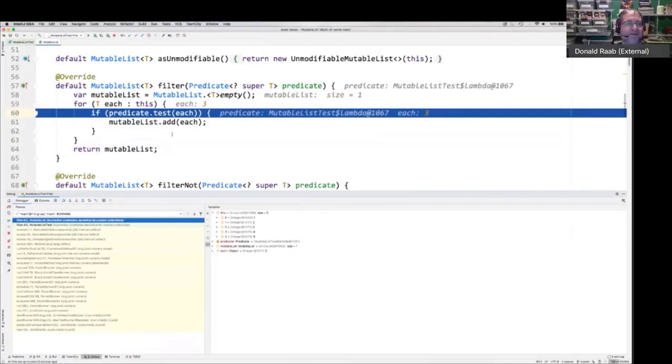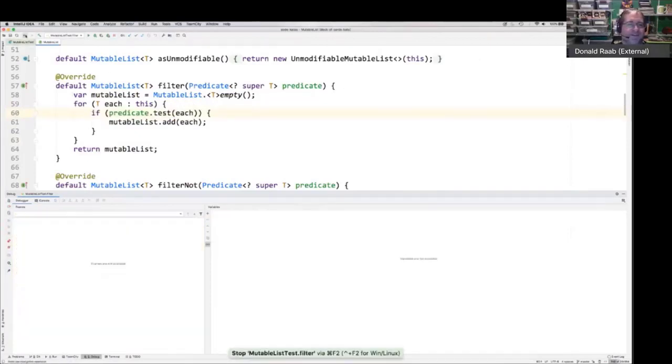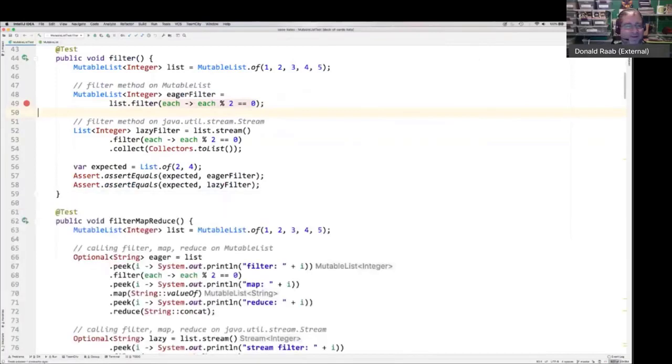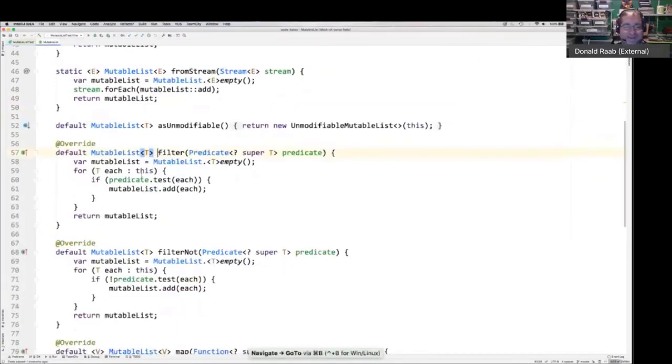And as a developer, to show you what this looks like outside of the debugger, if you were to step into the code from the test, I see that method I was just debugging through, and I can read this code. I create an empty list, I have a for loop with an if statement that checks some condition and adds to the list if it's true. So this is a filter algorithm eagerly implemented.